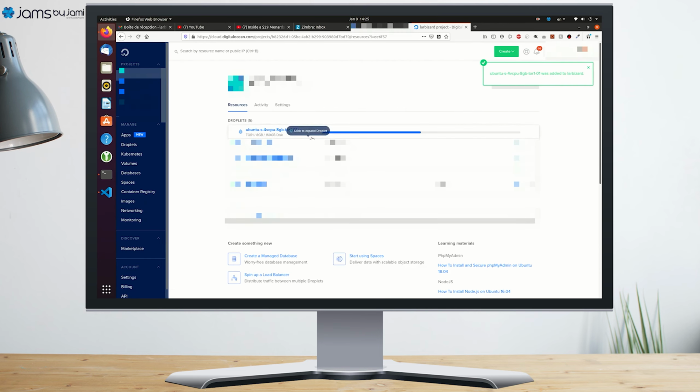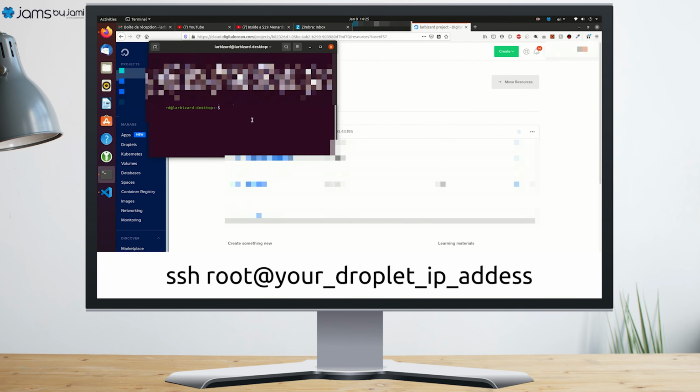Now we're gonna wait for the droplet to get generated. Once the droplet is generated, we can then SSH to the droplet using the command in the description.